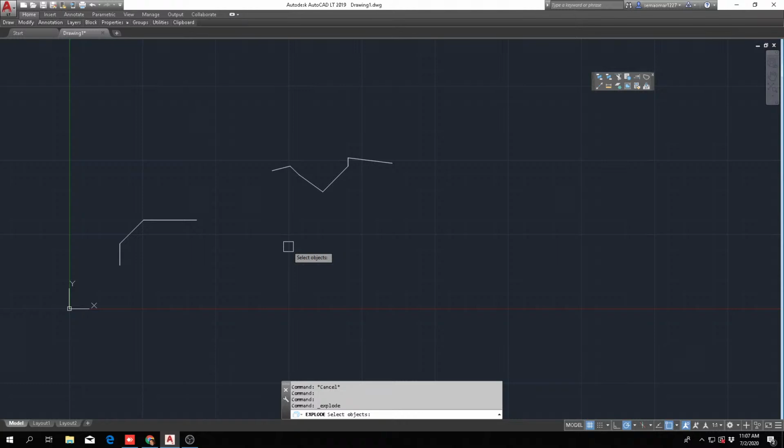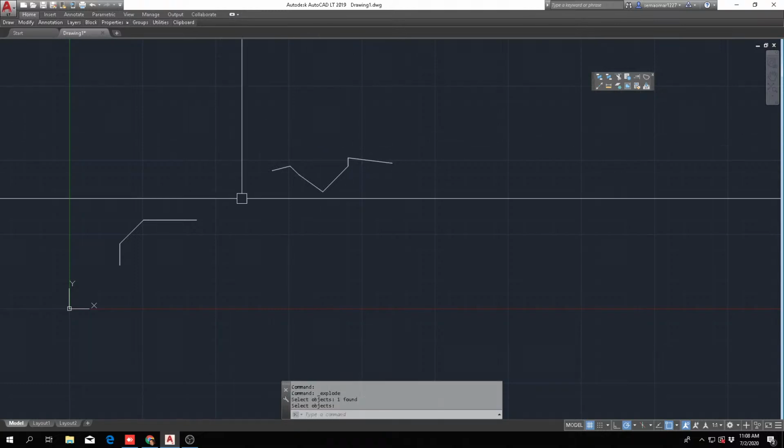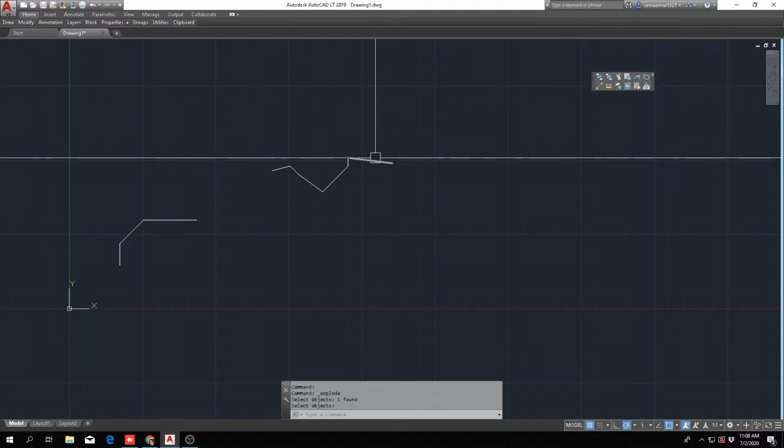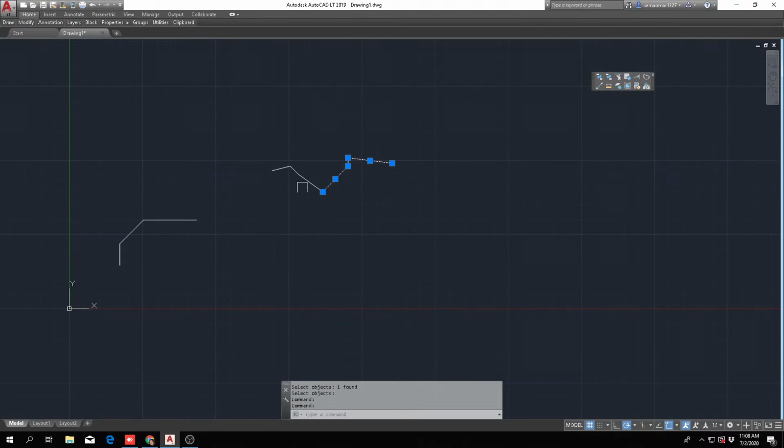Let's say for some reason you drew a P line and you don't want it to be connected. You can use this command: highlight it, click on it, then right click to enter, and it's already exploded the P line. If I click on it again, it's all separate.